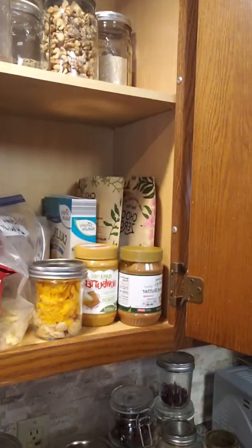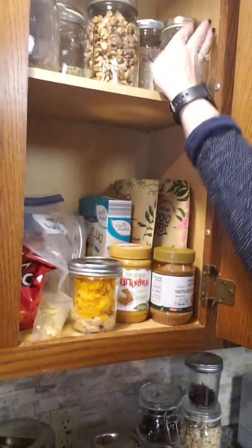All right, so the next thing is also in the kitchen, and it is our ever-growing bulk selection here. And our straws. We don't use regular straws. We have some paper straws left over from events we've had, and then some metal straws and some reusable plastic straws. My hair is real funky today, I apologize. So we always have all of these jars all over our counter, because I try and put them up here in the cabinet, but there are some that we use on a daily basis that I wouldn't necessarily want to keep up there. It's just a pain. So we try and straighten this up as much as possible.